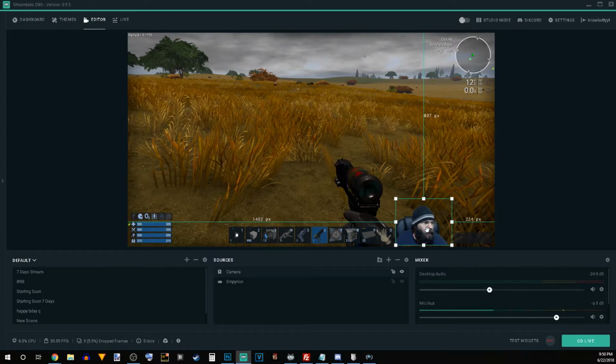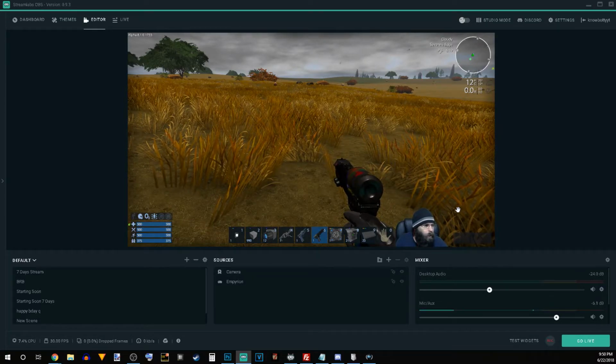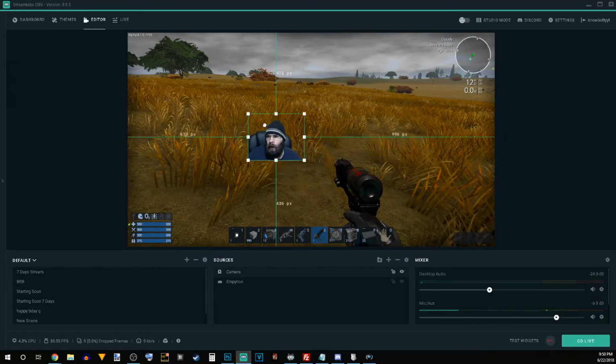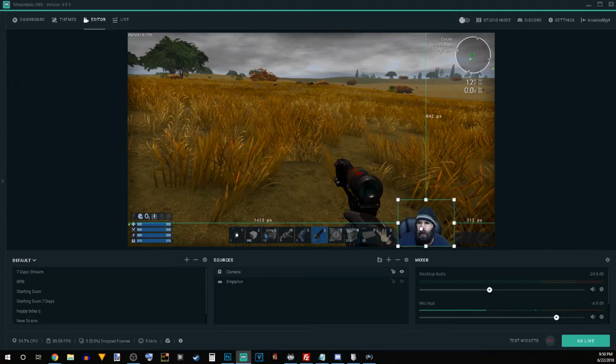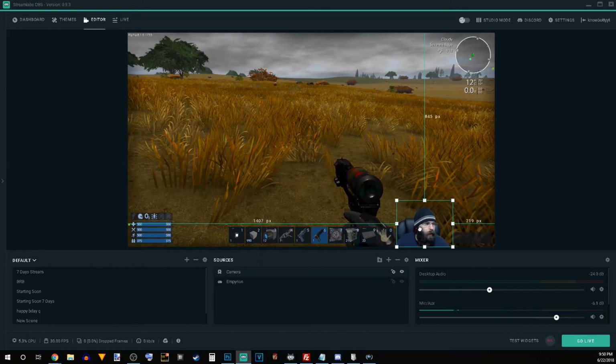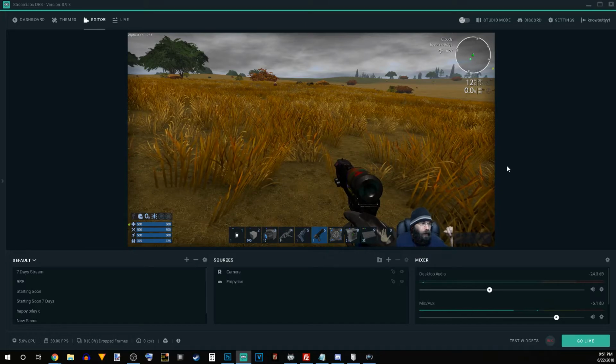If you drag it over here, I recommend, if you don't want to have a little empty spot below your chest or whatever, then go and drag it all the way down and overlap a little bit. There you go. So you can move this anywhere on screen you want. It's really according to the game you're playing, to where you want your camera, but you always want to move it to where there's nothing going on in game that you could be hiding, because it's kind of annoying when I watch people that play games and they're hiding experience or loot, anything like that.